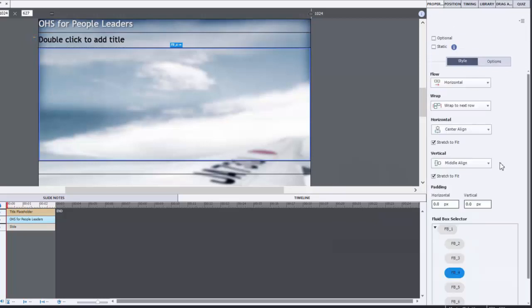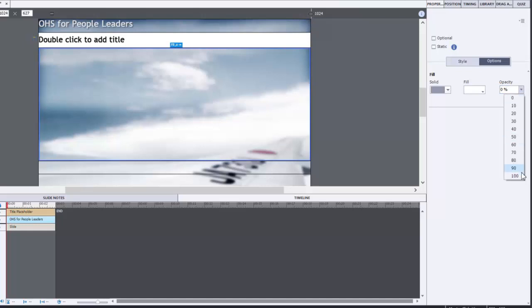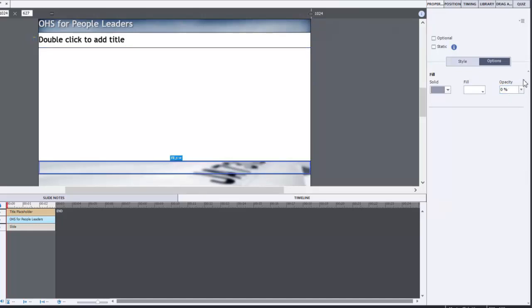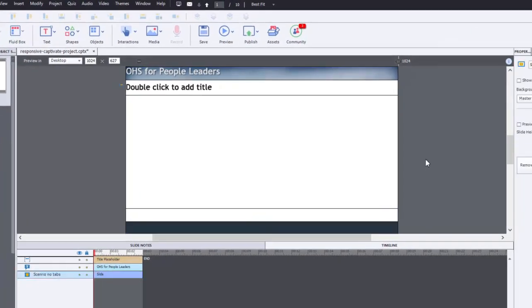Best way to do that is to select one of our fluid boxes here, and we'll go into the options tab and we'll set that at 100% opaque and do the same thing for this one. So that will fill in quite nicely, similar to what we had before, but again, because it is fluid box, it will look a little bit different. Actually, in this case here, I'm going to change the fill of the bottom to simulate that bar that we previously saw before. So now we have a new slide style, and you can make further refinements.